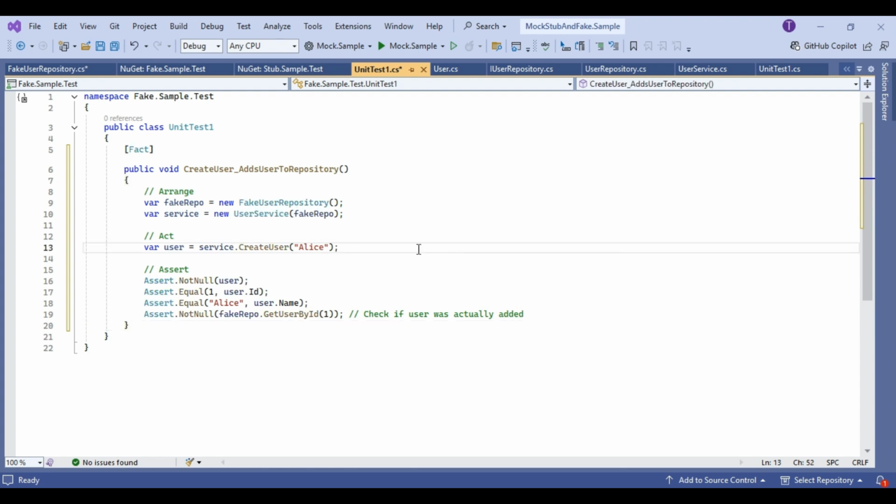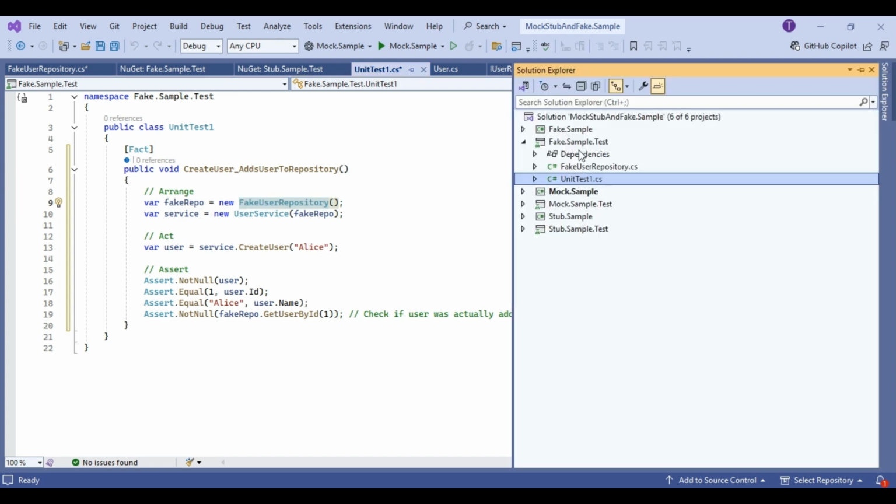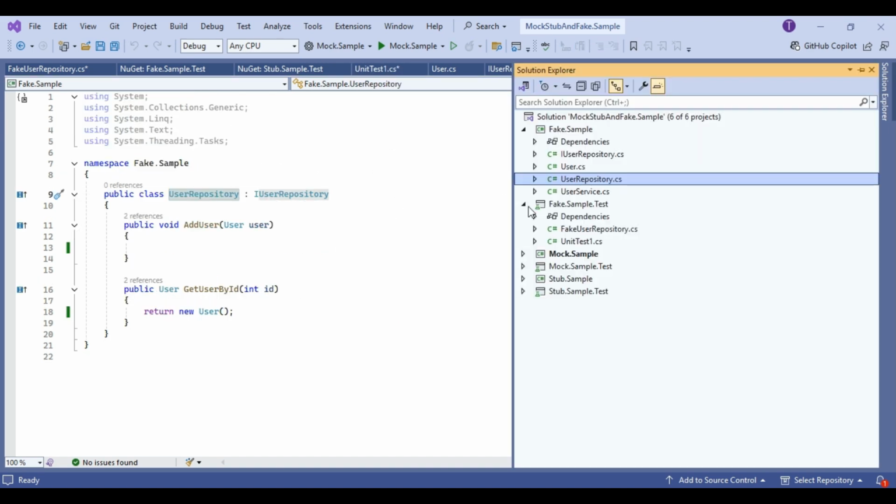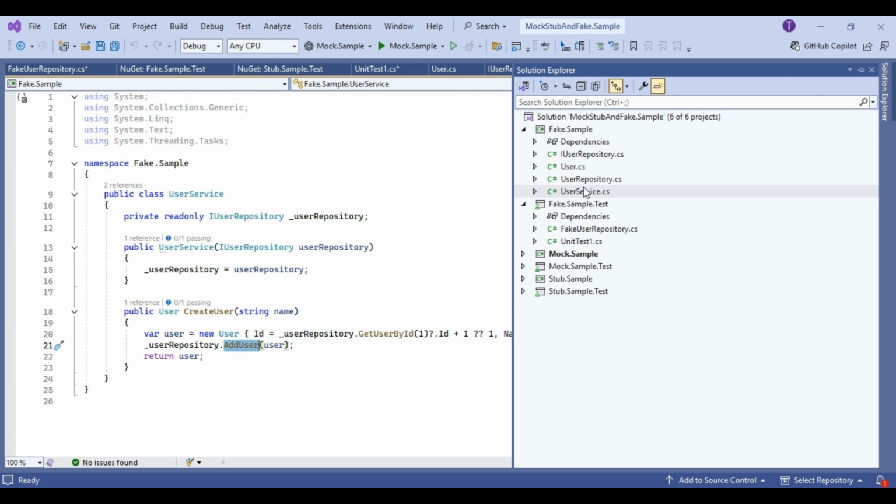Okay, so if you see here what we have done, we are creating an object of fake repository, and then we are passing that fake repository to user service. Why we are doing that? Because the user repository actually communicates with the database, right? I have not shown here, but technically user repository will communicate to a database. And when I am testing this user service, I do not want to communicate to the database. I want to use some fake data because the unit test should be independent from the external system. So that's the reason I did it.